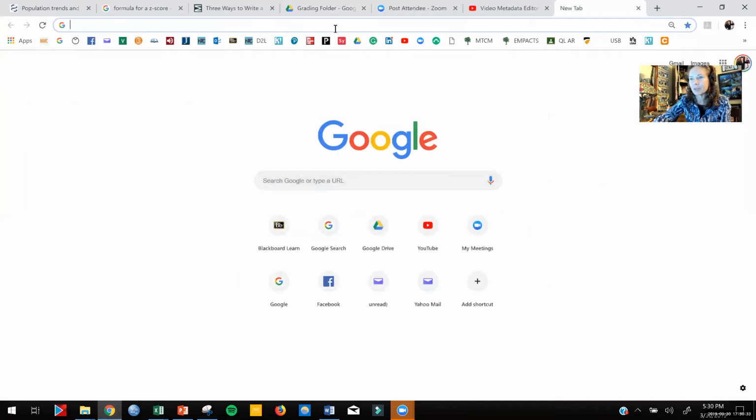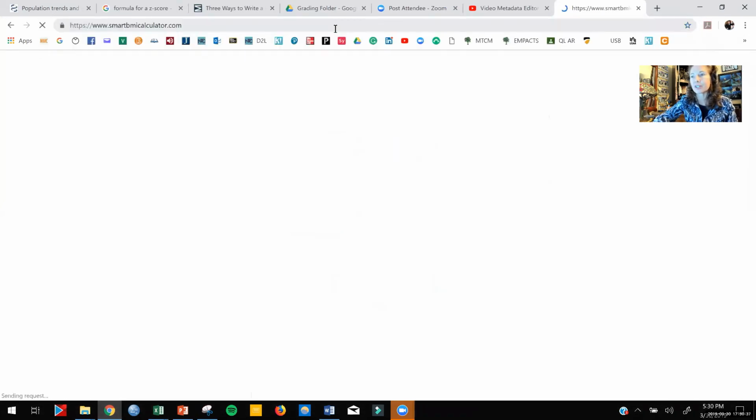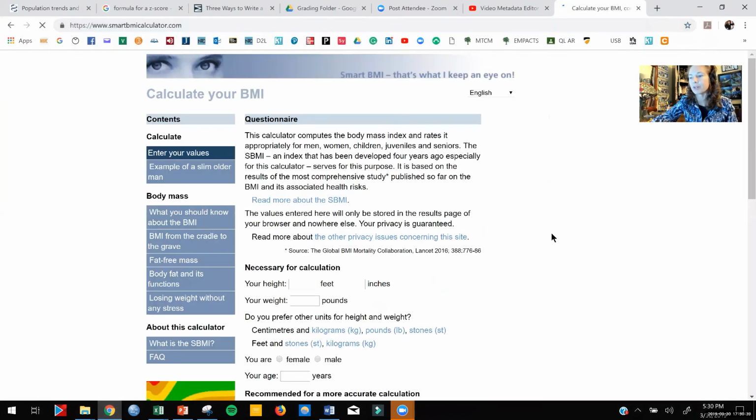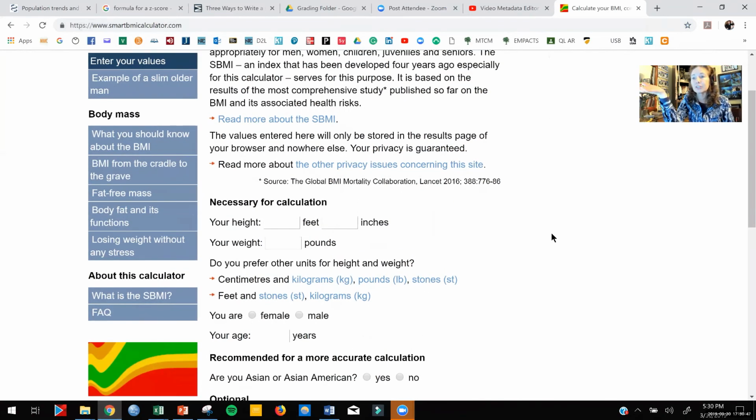All right, I am going to this link here, and you guys can just click on yours. I have mine in a Word document. It opens in a weird browser I don't use. All right, here is the calculator. This is super cool, you guys. I encourage you to read this data, learn about yourselves.